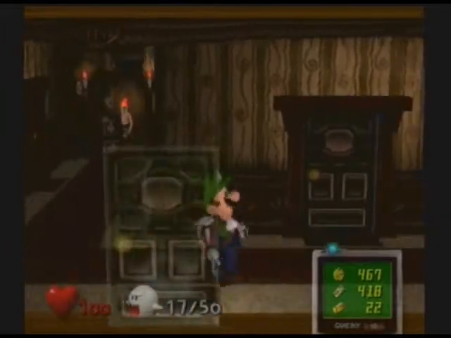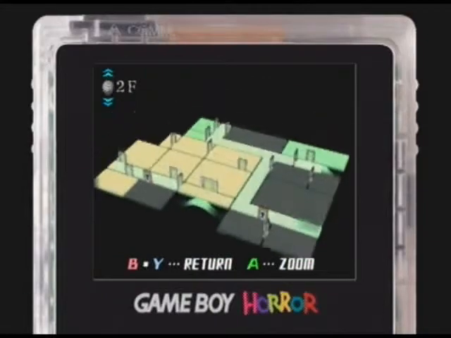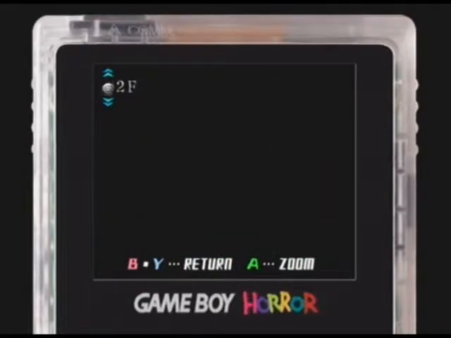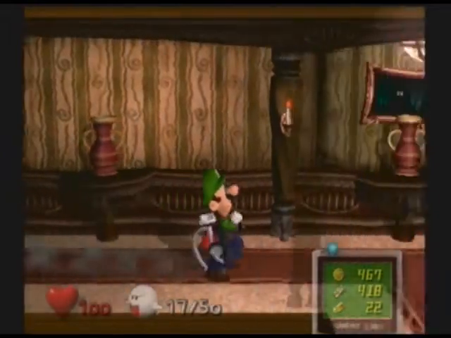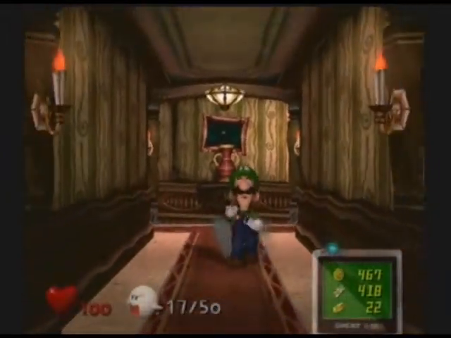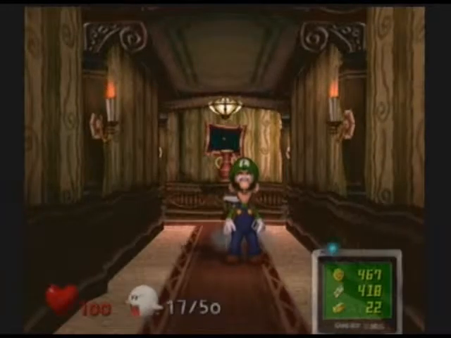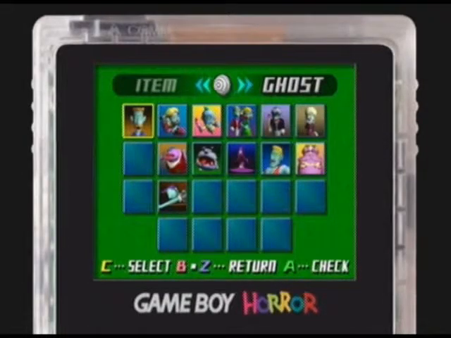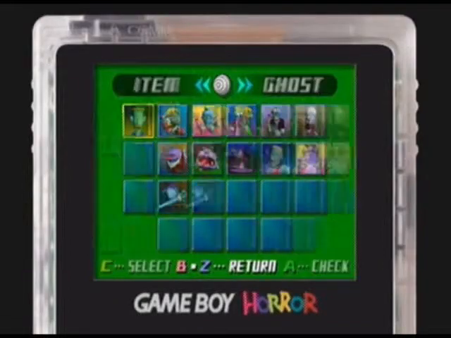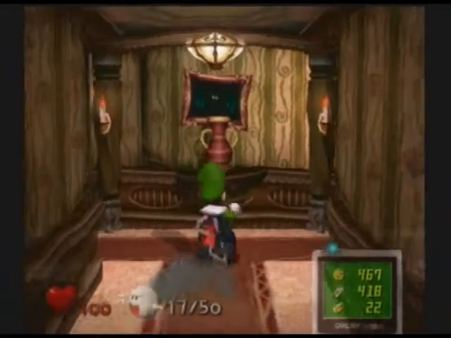So, where the hell are we supposed to go? Hold on. Is there... Oh, I can go in that room. I completely forgot about that room. I wonder. Hold on. Oh yeah, that's right. If you press the Z button, you can see how much treasure you got, what items you have, and what portrait ghosts you've collected. So yeah. That's always interesting.